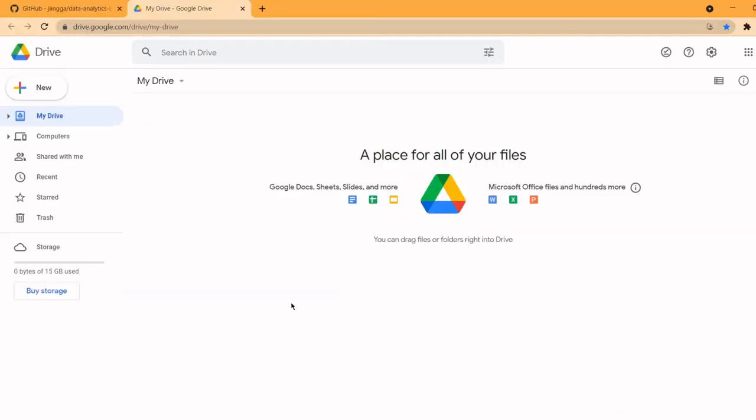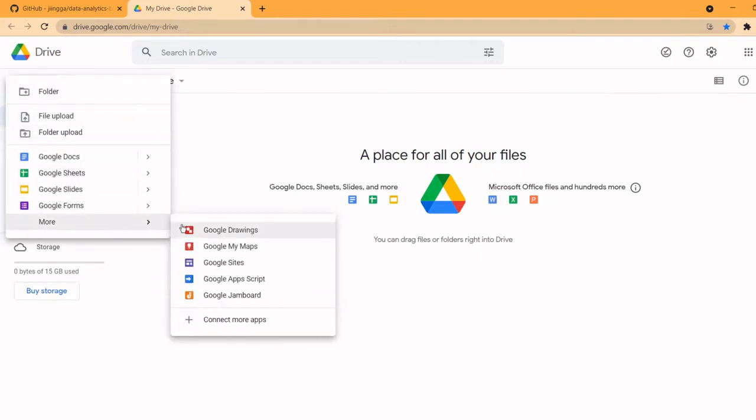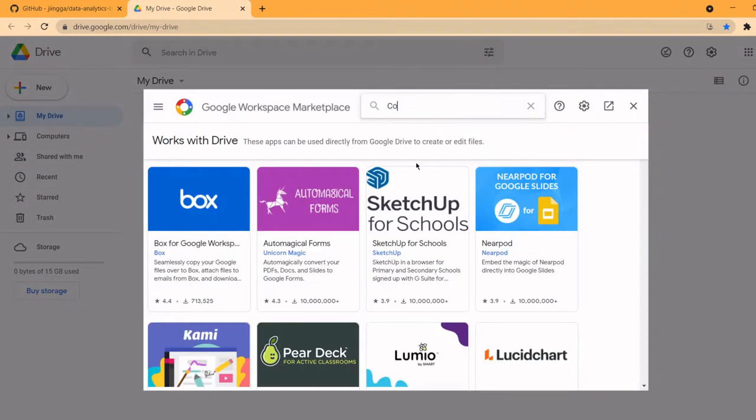Before we start, we need to prepare the tools first. First, use your Google account. If you don't have one, please create a Google account and go into your Google Drive. Here, press New and select More, and then connect more apps. Search for Polarity.